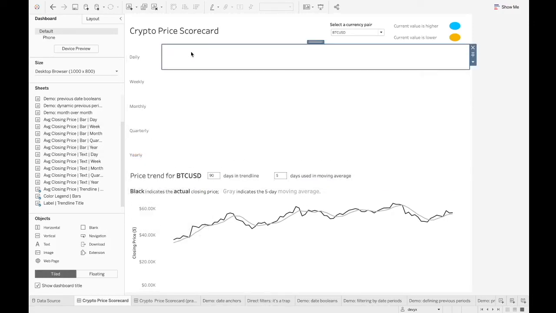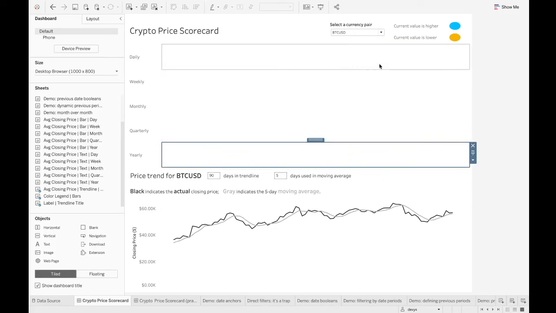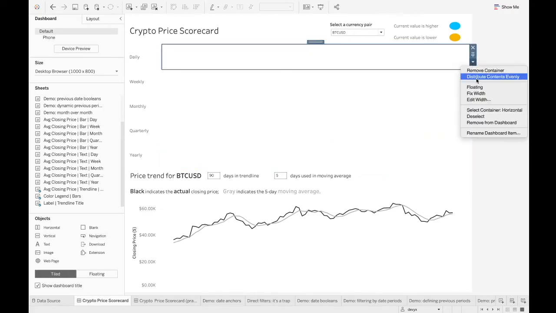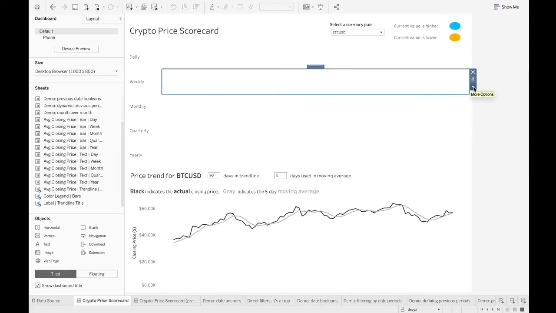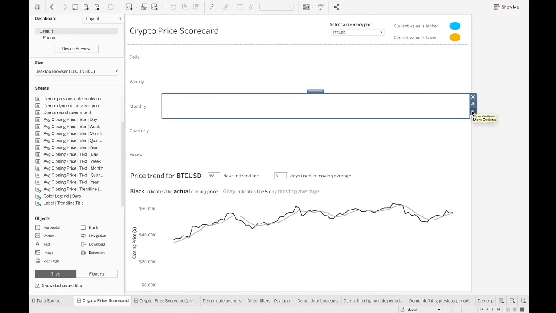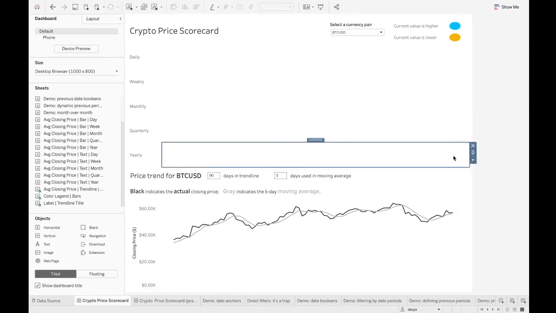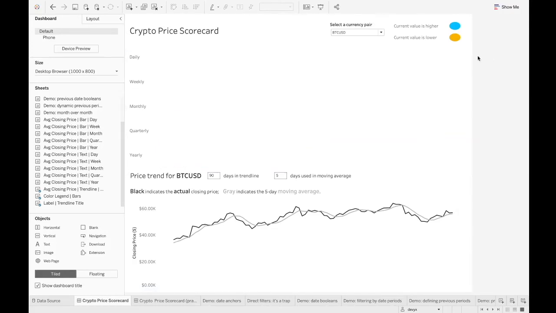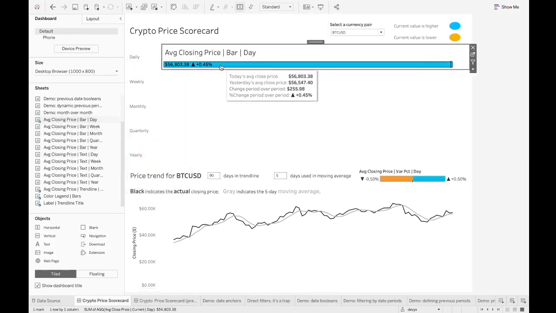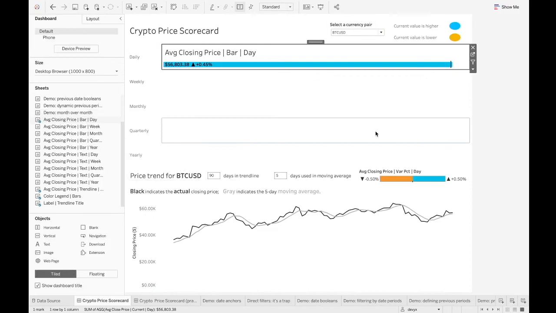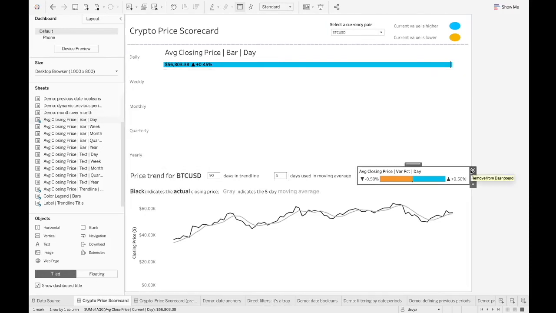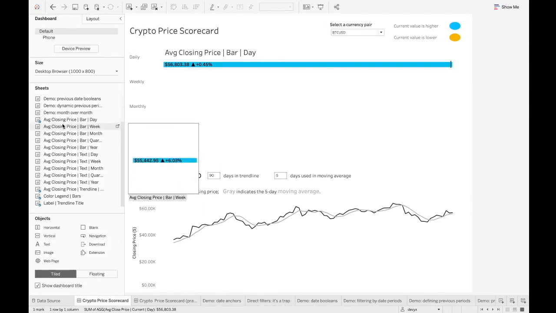And now, before I do anything else, I want to make sure that each one of these horizontal layout containers that I have put into the picture here, each of these needs to be distributing its contents evenly so that we make sure that there's equal space for our bars and equal space for the text. So now what we can do is we could just start bringing in my bars. And let's kill these color legends as they appear, because we don't need those.